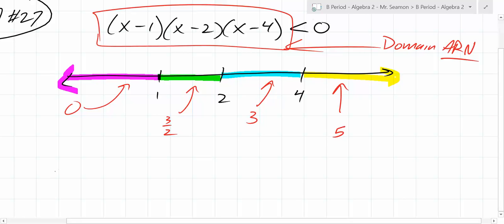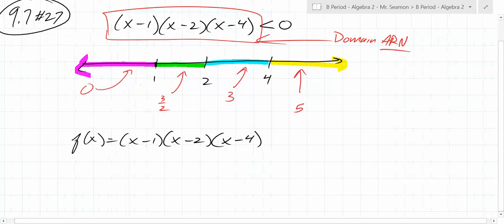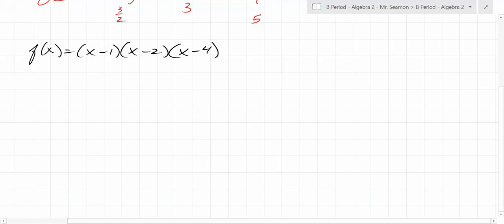You say f of x is equal to x minus 1 times x minus 2 times x minus 4. And do you really care what the value is? Not really. You care if it's positive or negative, right? So let me just show you a shortcut. This is what I like to do, because sometimes, could we keep on adding factors to that? Could I add like x plus 5 to the end of it? It just makes it harder or more involved to do this, right? So you could do the value, but you really only care where it's positive and where it's negative. So let me just show you what you can do.